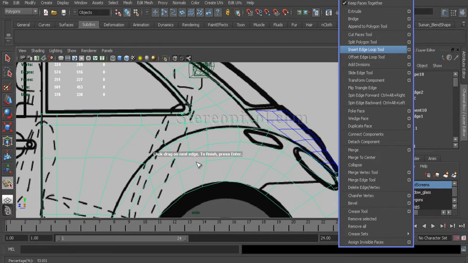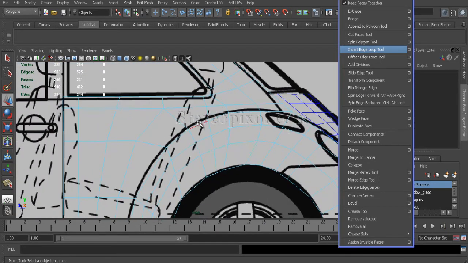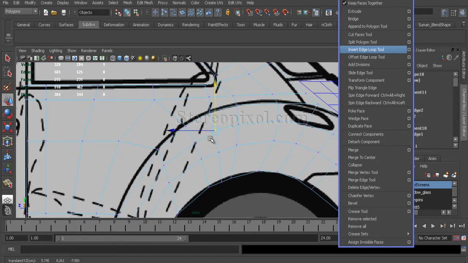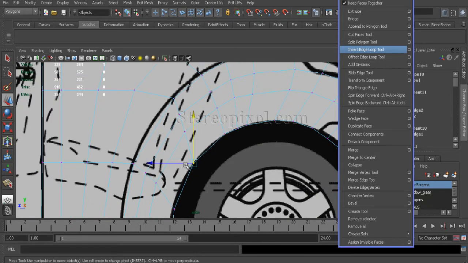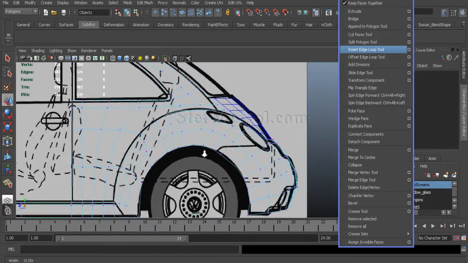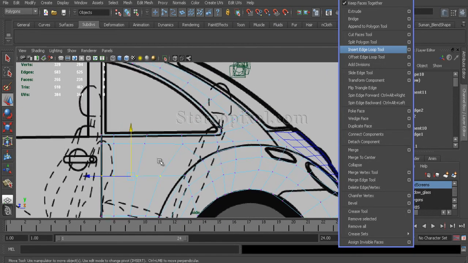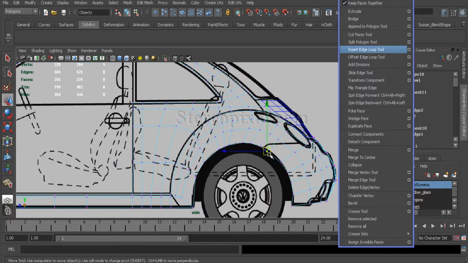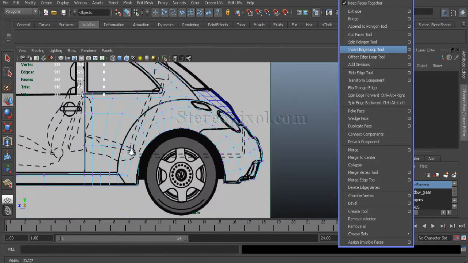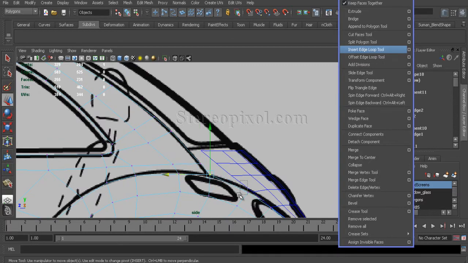Fine. So just repositioning those vertices, which literally helps, because when you are creating any kind of model, you just keep adjusting those vertices, so that your forms don't get affected by any kind of changes. It literally helps to maintain the surface flow and everything. Whenever you find one single vertex is not in the right direction, you just select that and just put it in the right position.